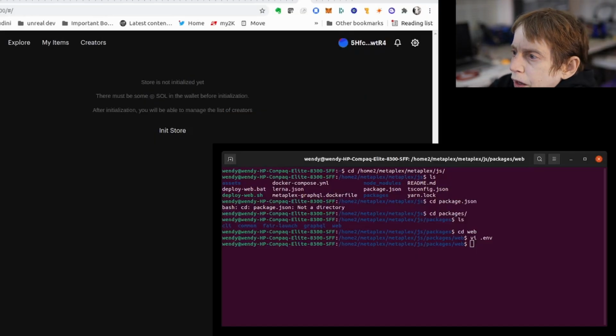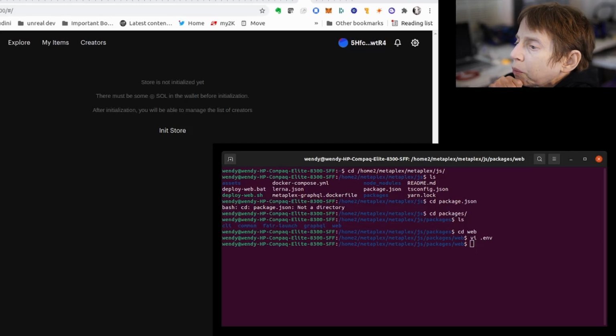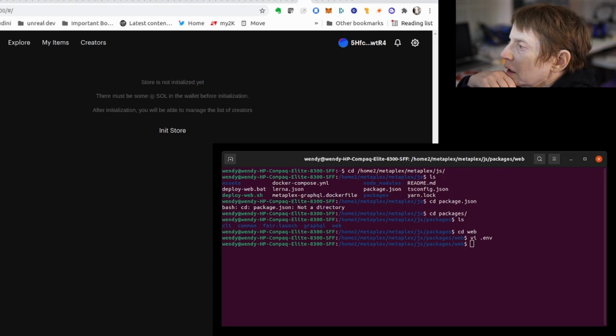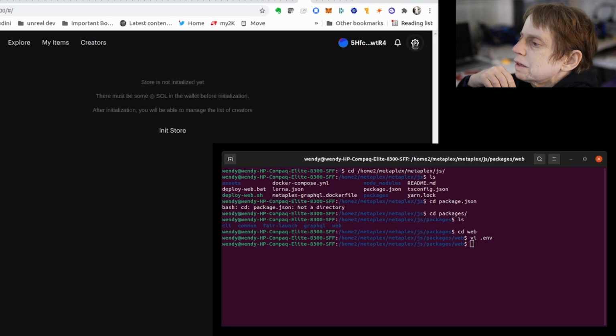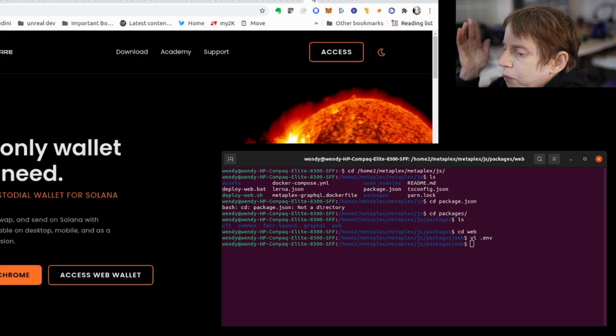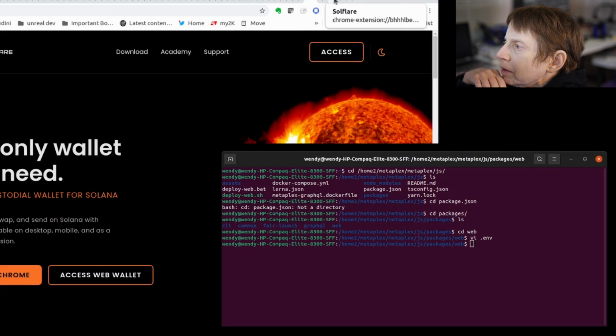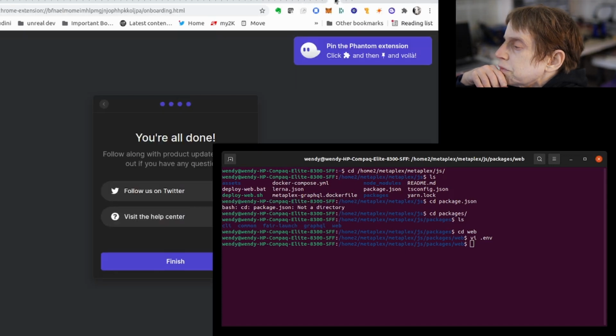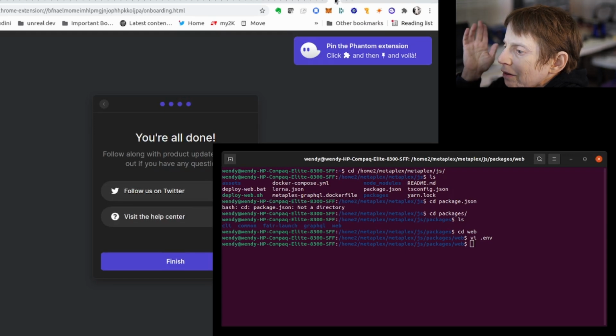Okay, so today we're going to look at the wallets and initializing the store. Now, let me explain something about the wallets. You have several options here. I'm on the mainnet here, but you have Solar Flare, which is one of them I set up, that's at solarflare.com. And where's the other one? Phantom Wallet. That's kind of the one they like.